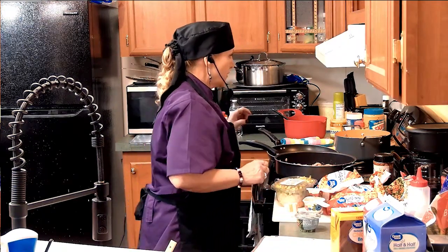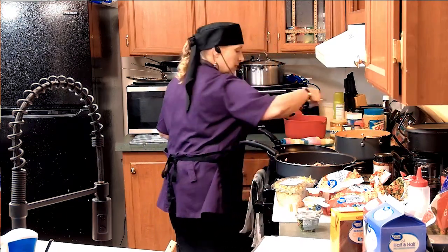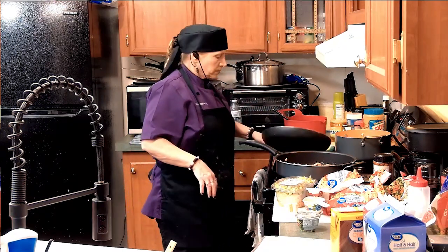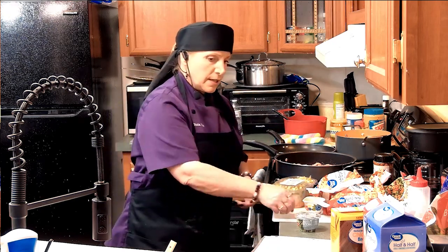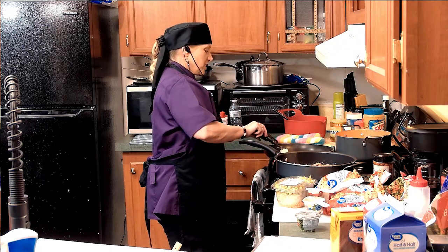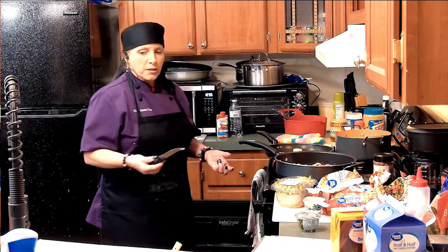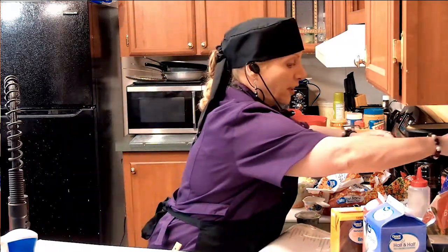So we're going to heat the skillet over here on the left. And I also put a little oil in the bottom, and then I'm going to put a tablespoon or 2 of butter also. The reason I put butter and oil in there when I'm sauteing vegetables is so that they don't burn. Butter burns, so if you add a little bit of oil, that'll help with your vegetables or whatever you're cooking not burn.